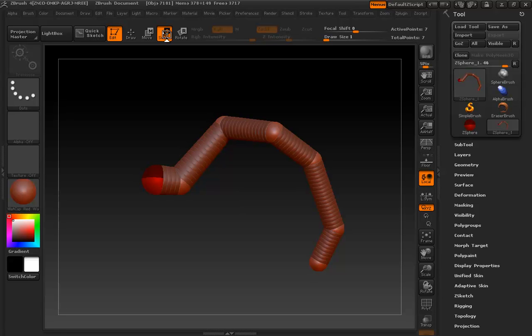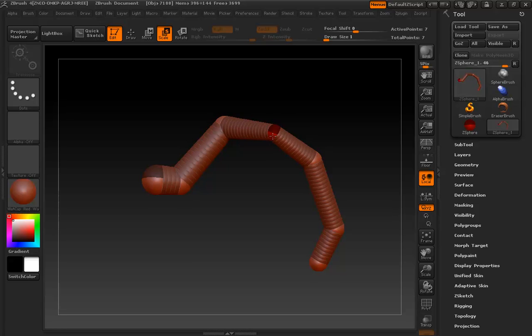Now, you can switch over to scale mode by tapping the E key. I know it's visually confusing because they stick an S on the icon, but that's alright. If you click and drag on an existing ZSphere, you can make that sphere get bigger or smaller. It will feel a little weird the first couple of times you do it, depending on what applications you're coming from. Basically, you're dragging down to scale up, and you're dragging up to scale down.